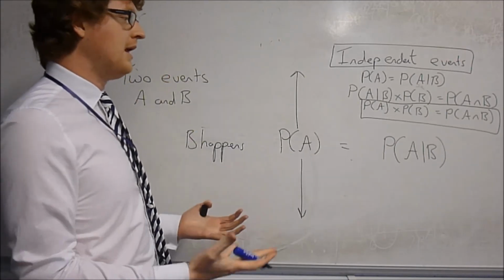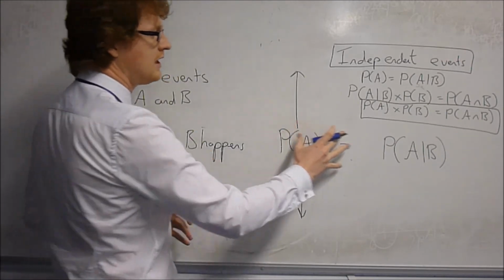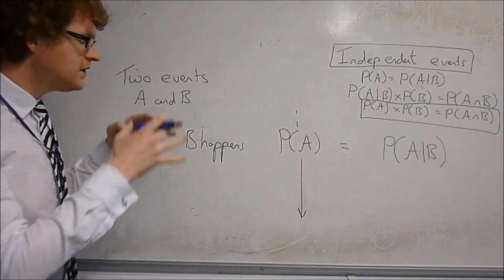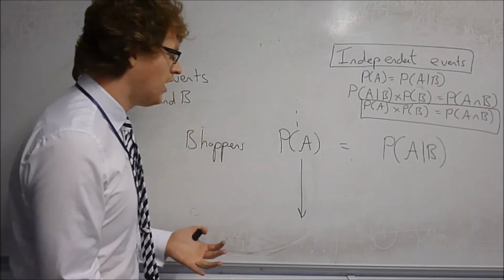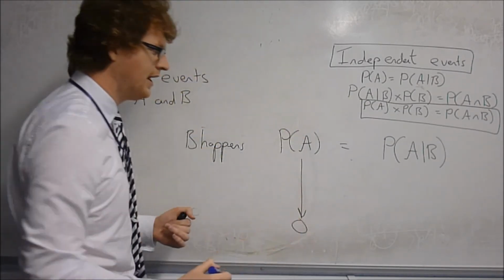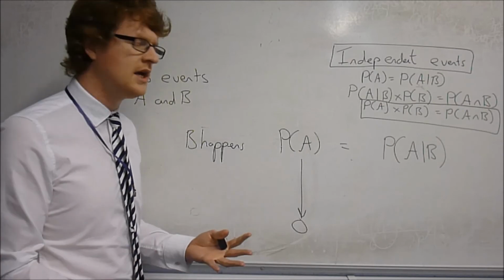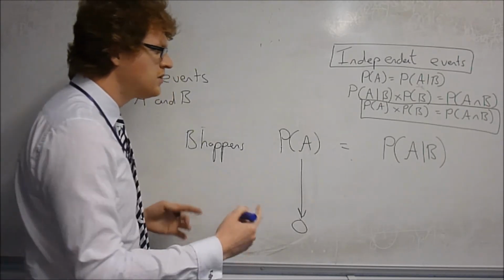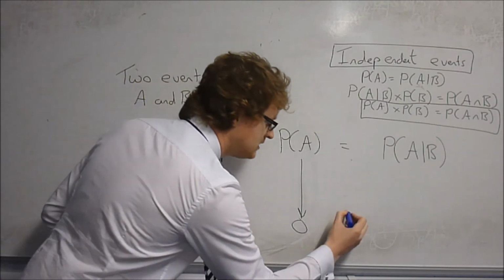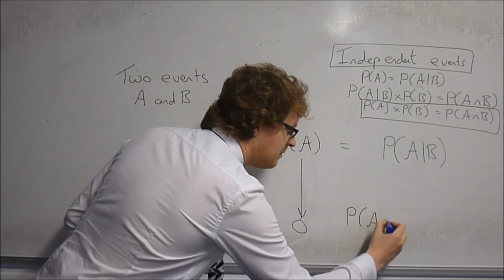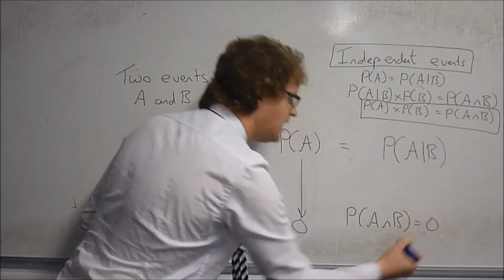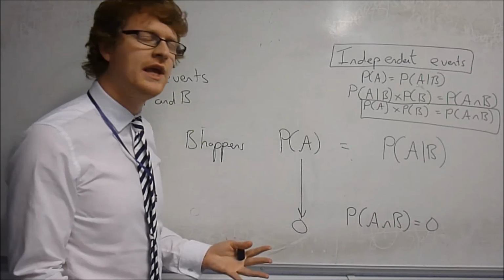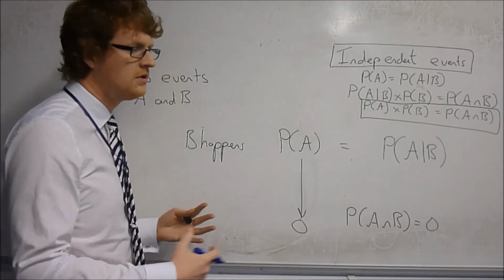Well, the other thing that can happen here is, so this is when it stayed the same. We saw about when it went up, we don't really look at that so much. But if it's gone down, say it's gone down so far, the probability of A is 0. So B's happened, and now there's no chance of A happening. Oh, okay, so this is interesting. So there's no chance of them both happening together. So the probability of A and B equals 0. Well, we call these things mutually exclusive. They can't happen together. If one's happened, the other one can't.